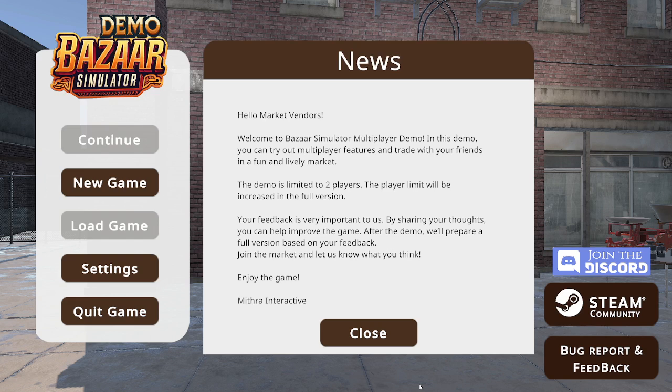Right now, something exciting is going down. We've got the Steam Next Fest, and there's lots of demos for up-and-coming simulators. We are going to showcase one right here on the channel right now, the Bazaar Simulator Demo. Let's check this out, ladies and gentlemen.